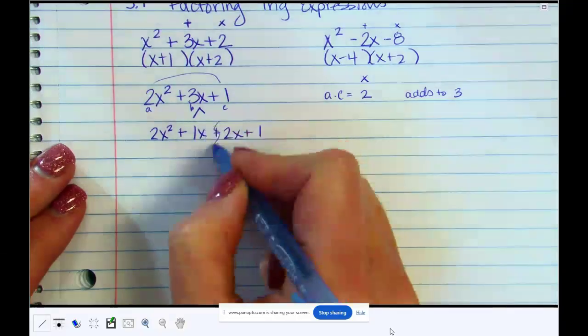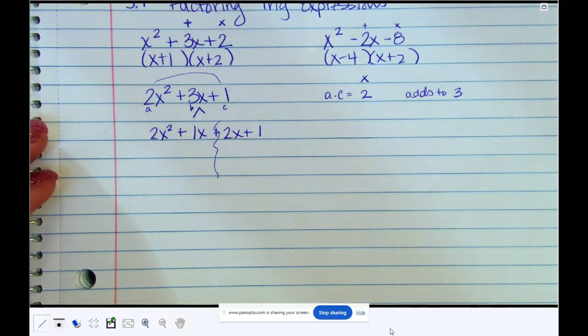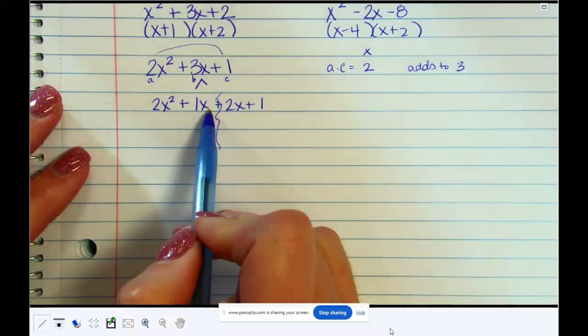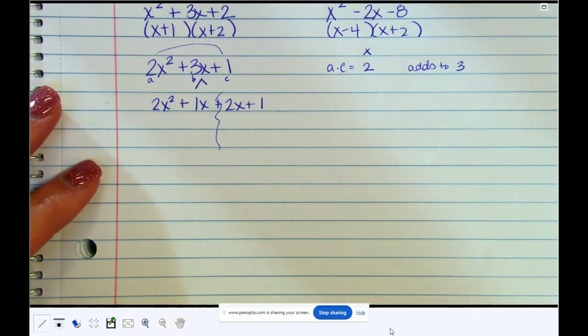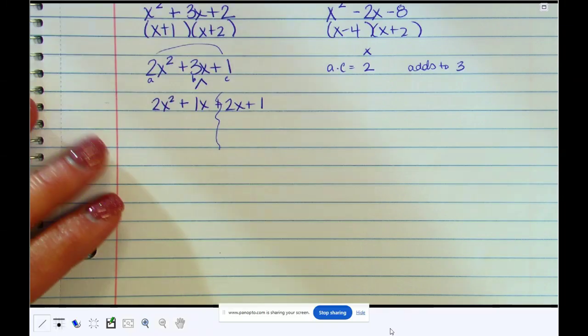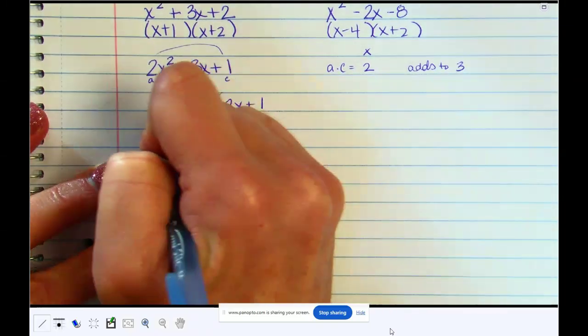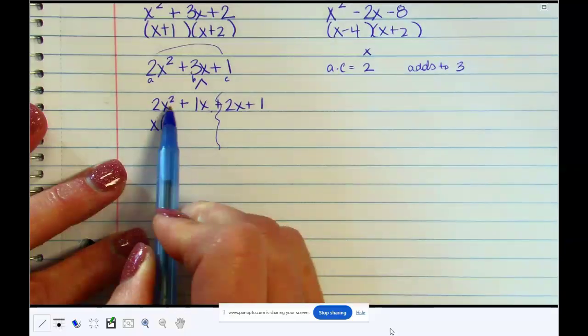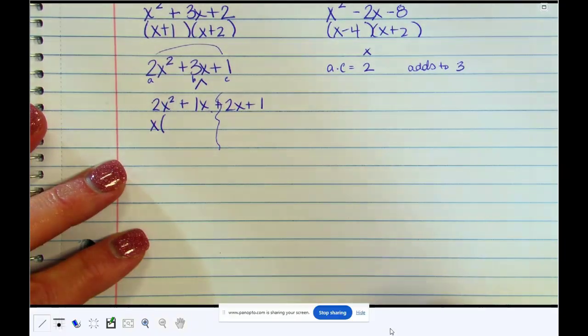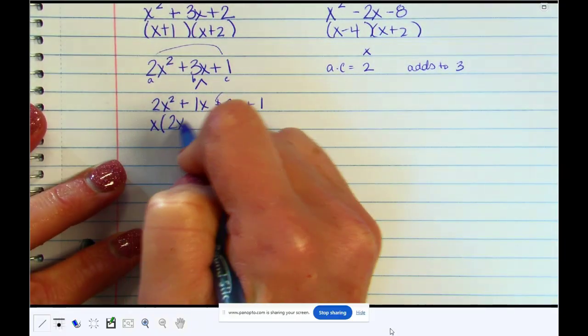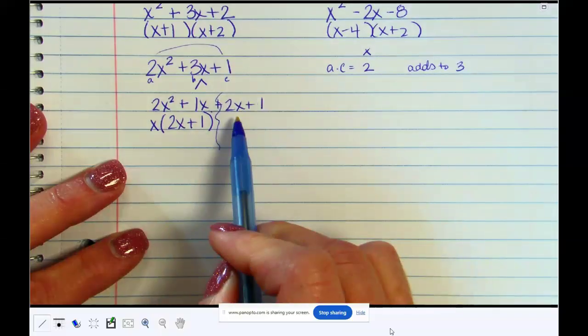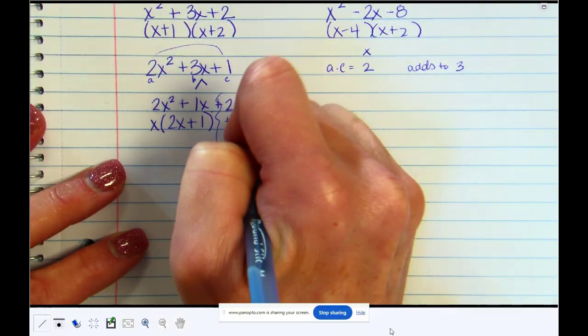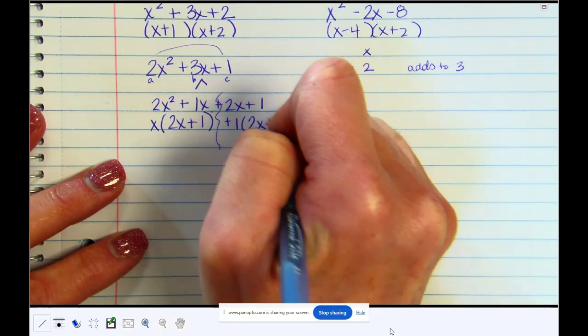And then you factor each of those pieces. Okay, so what can you pull out of this one? The first 2 there. A couple of x's. You can pull an x out, right? They both have an x. That's it, no numbers. Okay, so if you pull an x out, what are you left with here? 2x plus 1. Okay, yes, you pull a 1 out, and so you have 2x plus 1.